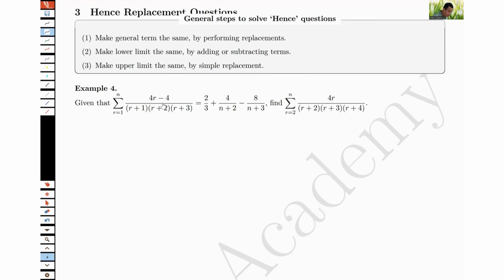So for such replacement questions, again, just like your previous questions, always start from the one you want to find. I want to find this, I start from this. Never start from the given. Start from what you want to find. So I just start from here, then we go through the box above as we go along. Let's start writing out from that question on the right.